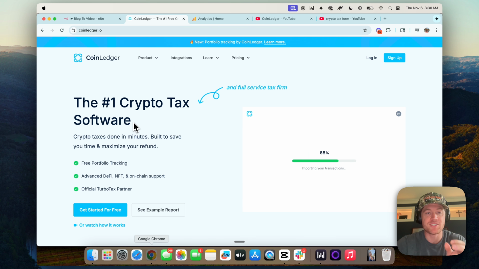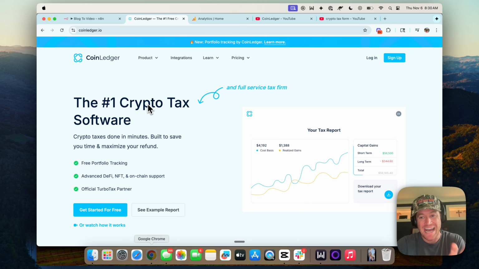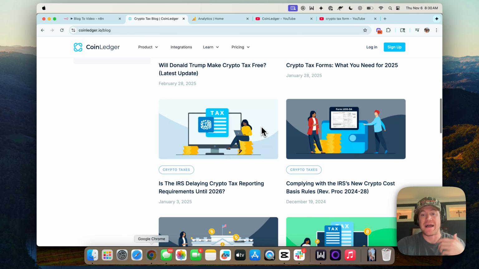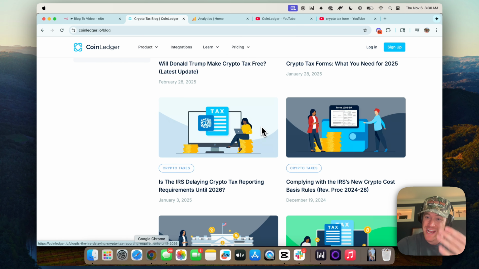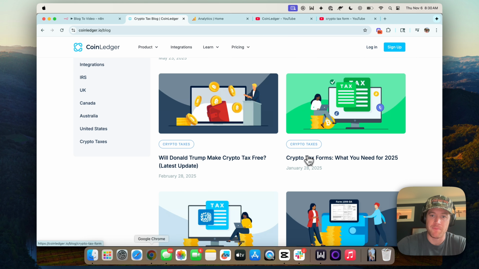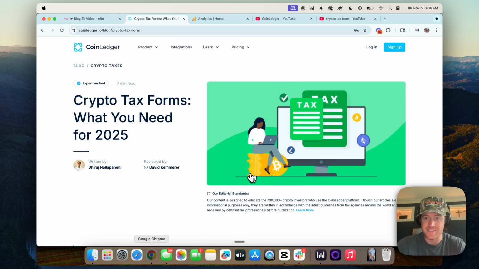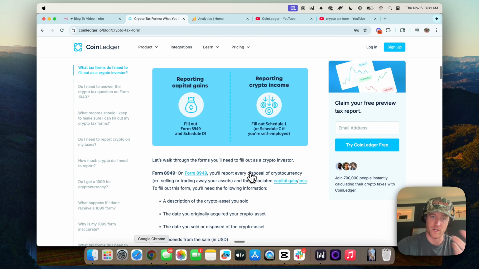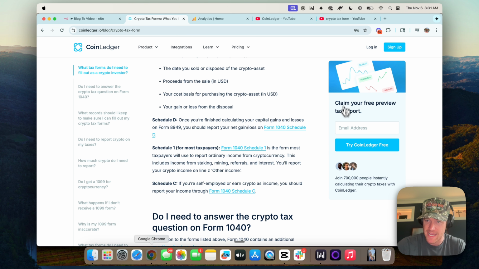One company that I run that I started many years ago is a cryptocurrency tax software platform called CoinLedger. CoinLedger generates an immense amount of traffic with its blog by ranking on search engines, so through SEO, for relevant keywords that people are searching for, like what crypto tax forms do I need? Then our content ranks on these search engines. People learn about what crypto tax forms do I need, and then they sign up for CoinLedger.